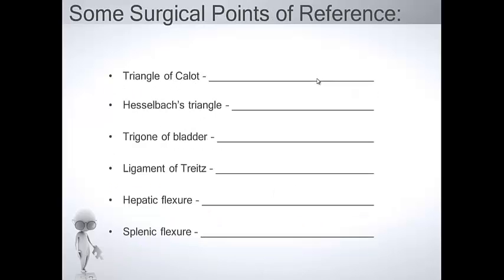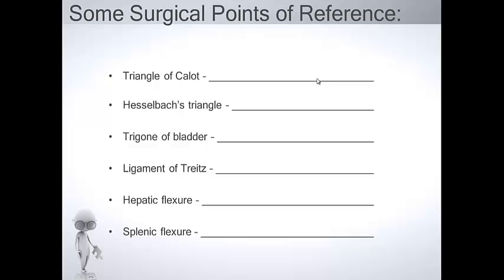Now we're going to cover some abdominal points of reference that are crucial for the surgical team to know because they are anatomical landmarks in the surgeries dealing with that specific anatomy. In no particular order, I've highlighted these 6 landmarks because when you head out to clinical in a few short months, chances are you're going to get started in abdominal surgery, and you're going to hear these terms regularly. So grab your pens and start writing.